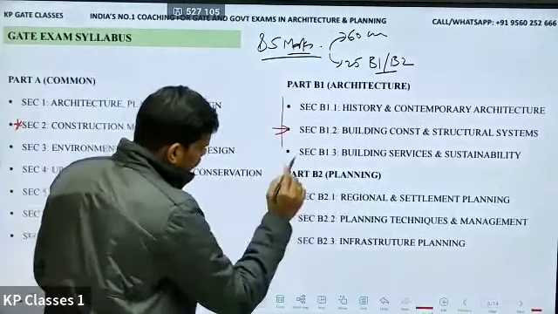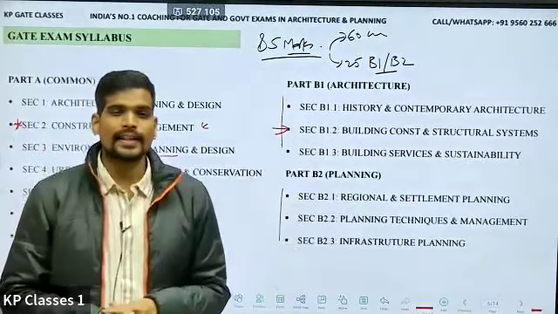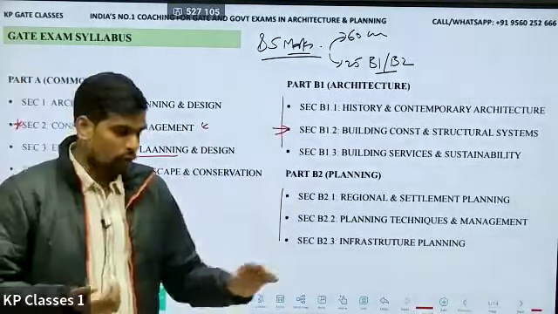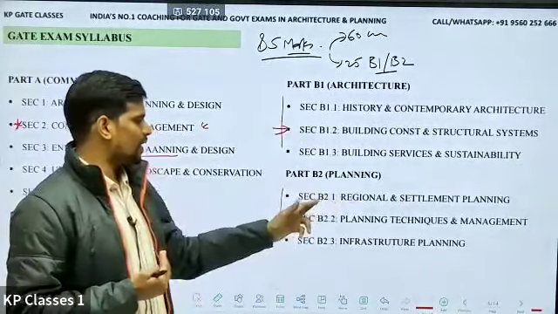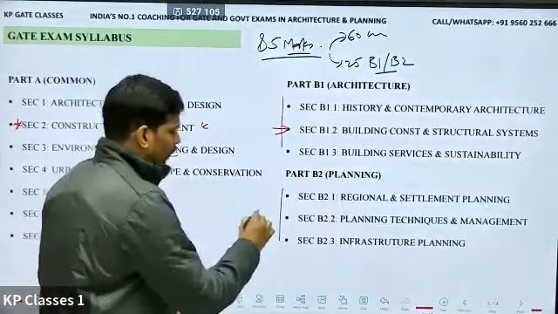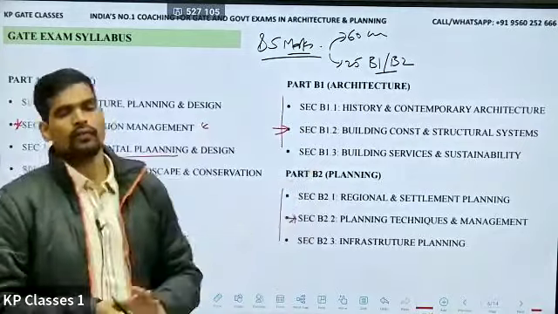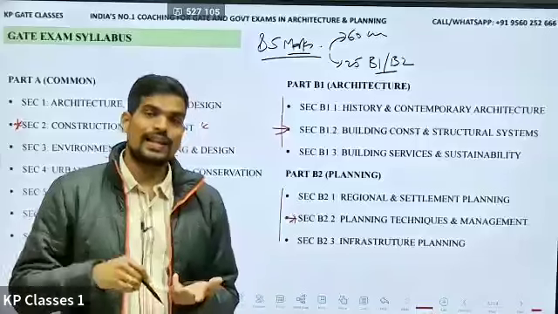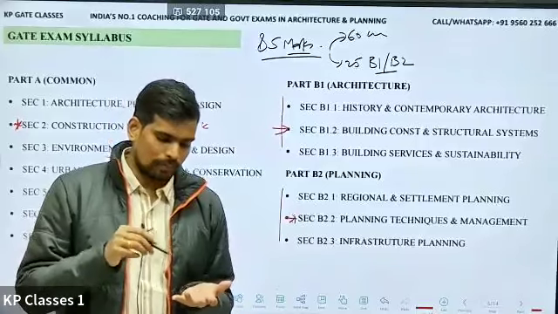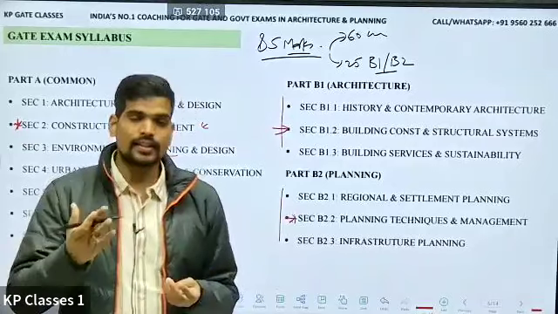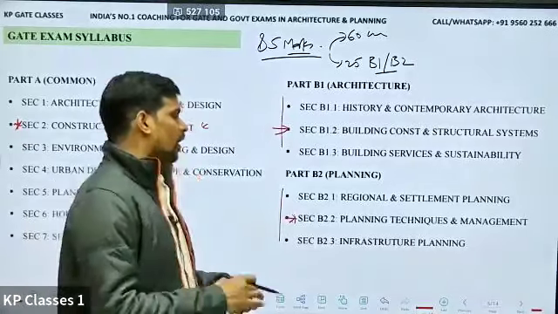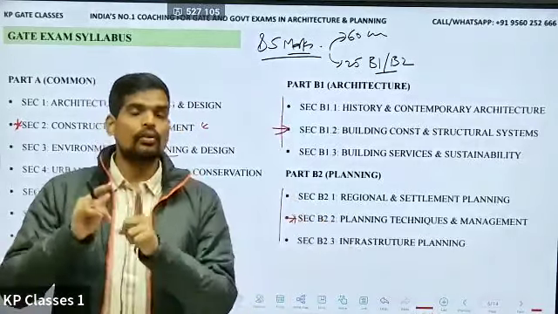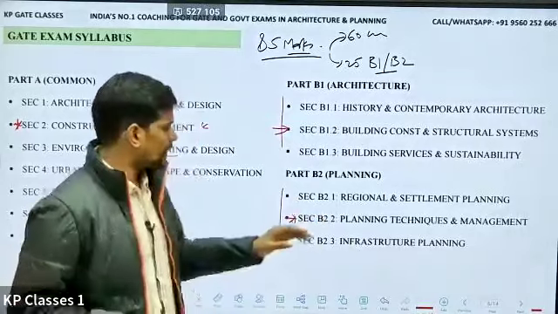Similarly, in part B2, you have planning oriented subjects, where you have regional and settlement planning. Now, basics of planning are already covered in planning process, but advanced topics of planning and guidelines of planning are covered in this section. Then you have planning technique management, which is a major topic which is important for people who are selecting part B2, which includes topics like GIS, survey, types of survey and sampling in survey, and also planning legislation, the 73rd and 74th Constitutional Amendment Acts, other planning legislation and rules applicable. All that is covered in planning technique management, including land economics and urban economics. All that is included in this section.